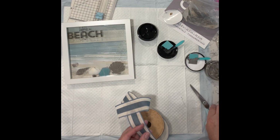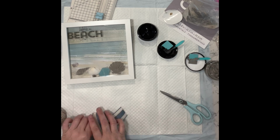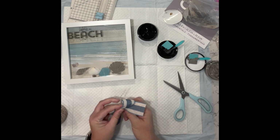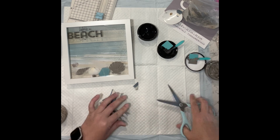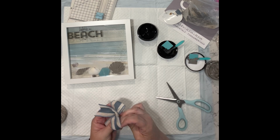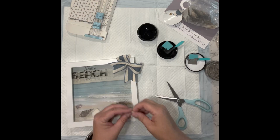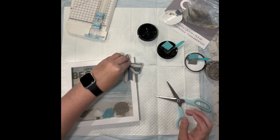And then I'm going to take some of this striped ribbon that I got from Hobby Lobby, and I'm just making a very small bow, and I'm doing the awareness ribbon, pinching it in the center and tying the twine in the center. And then I do dovetail the ends of the ribbon. And then I'm just going to hot glue that right to the top right-hand corner of the picture frame. And then once that's done, I'm just going to top it off with one of these little tiny seashells.